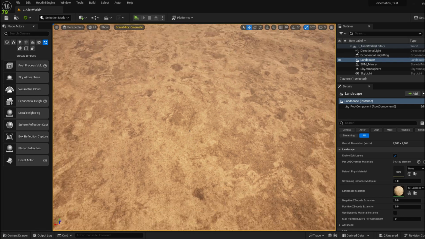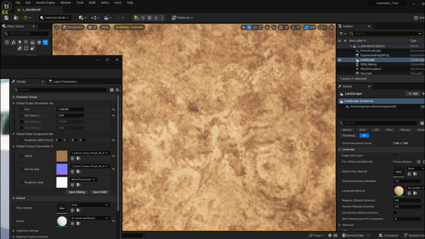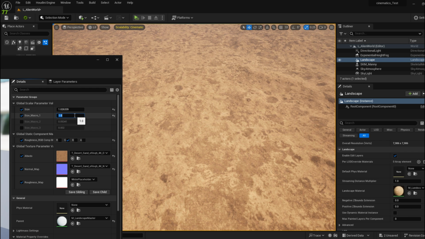So if I go up from here and choose a really small value, you're going to really notice the changes. So something like this, you're going to notice that this increased the size of the macro variation texture. So if I do something like 1, this is obviously going to make the texture size smaller.